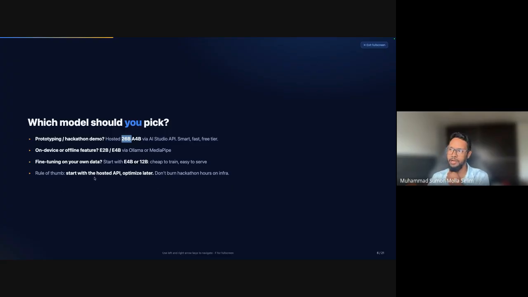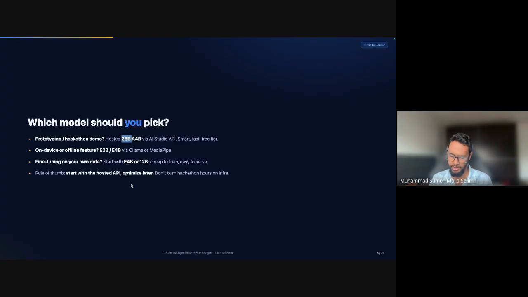Yeah, that's what I mentioned here. Start with the hosted API that is available for free, and based on your need, progress, or how you go on to develop your application in future, if needed, optimize later. But I believe all of you are going to participate in the hackathon, so don't try to run this on your own infra or manage those.